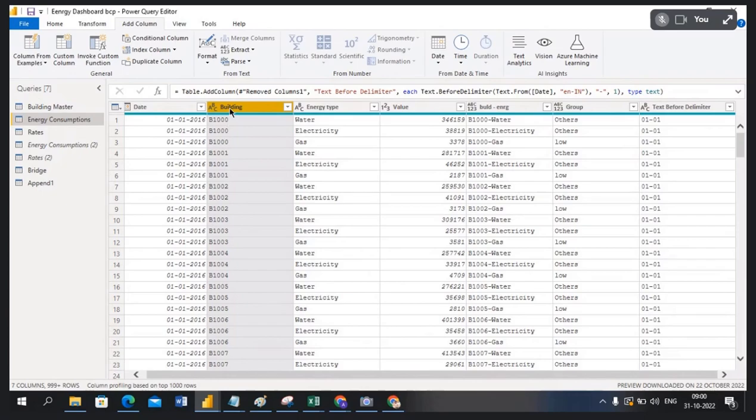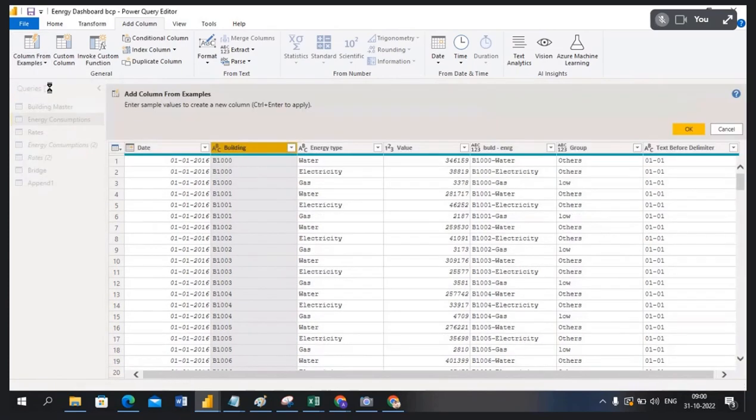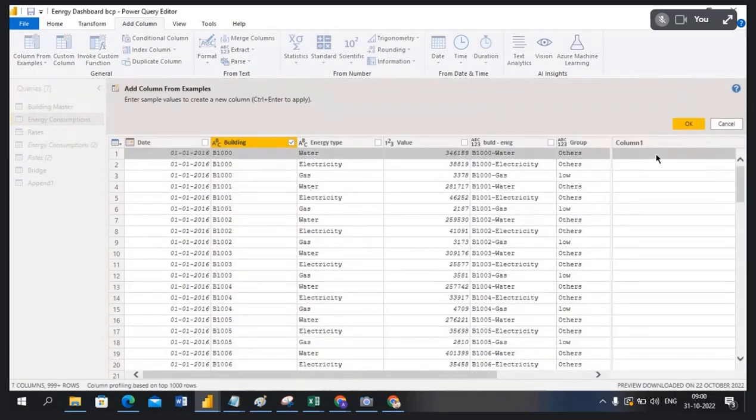So select this column, go to Column From Examples, From Selection mode. What I will give here is B100. Still it's not predicting.